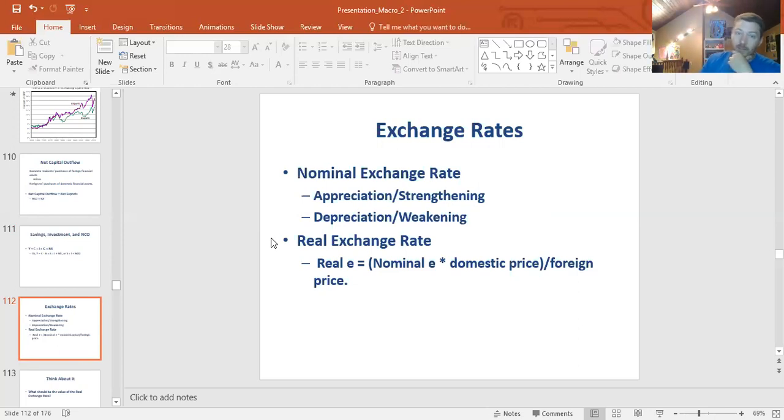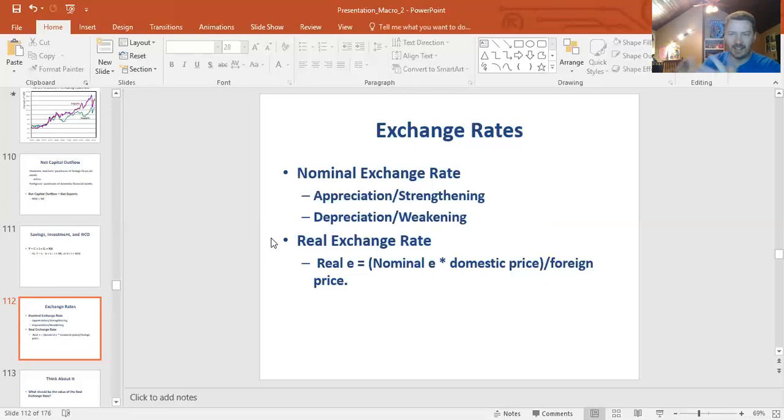But you know already, I hope you know where we're going. We don't really care that much about nominal exchange rates. We don't really care that much about any nominal variable. We talk about nominal variables because they're the basis on which we build our understanding of the economy. But in the big picture, we don't care about nominal variables. We care about real variables. So here what we care about is, of course, the real exchange rate, the rate at which the goods of one country will trade for the goods of another country.